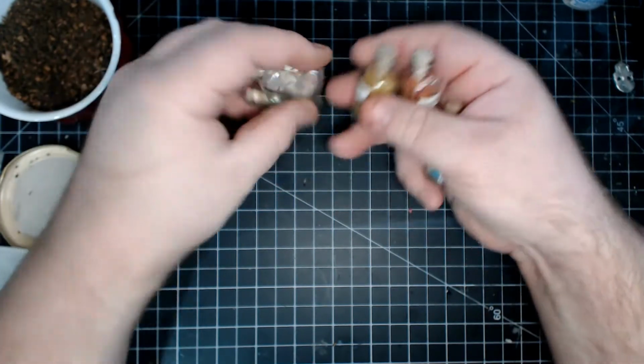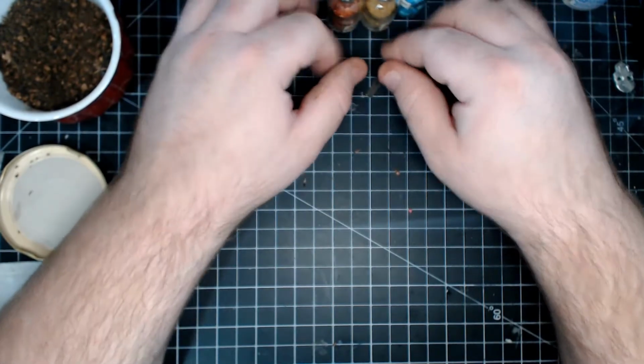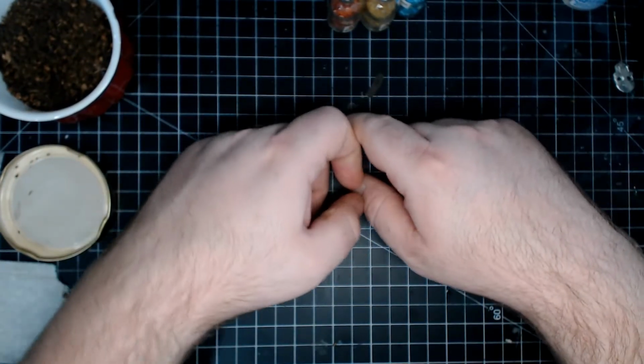I live in Arizona, so there's a lot of gem and mineral shows, and you can get these there or at museums. I think I've got those in Bisbee, Arizona, at one of their museums.